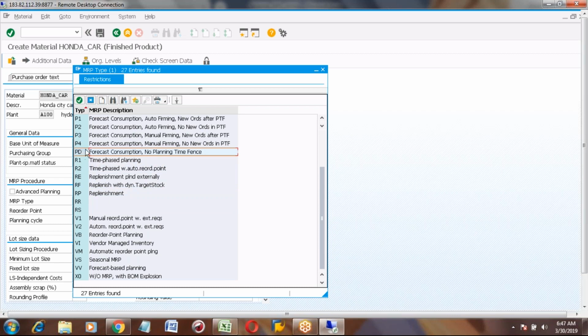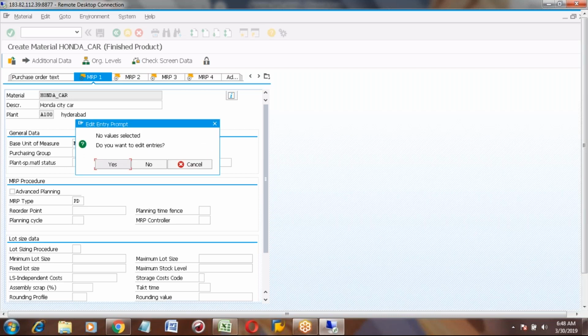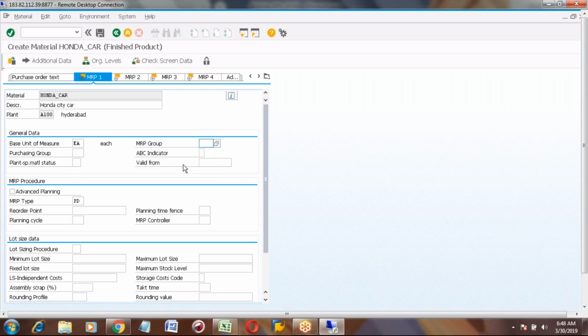This is a general MRP type we will use for planning. And here one more field is there, MRP group. You can group certain settings related to this product using MRP group. In MRP group also you can do some settings which are related to MRP.